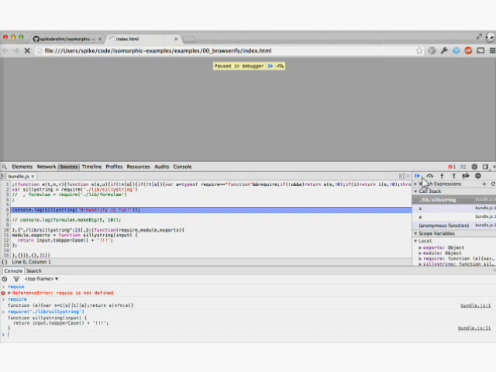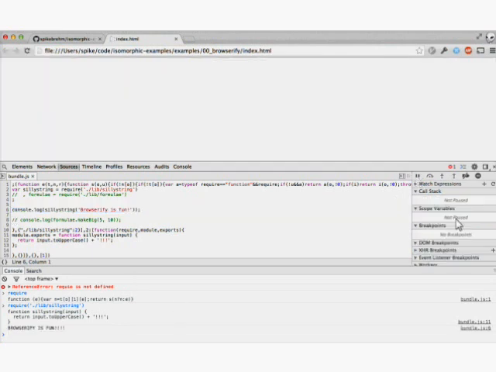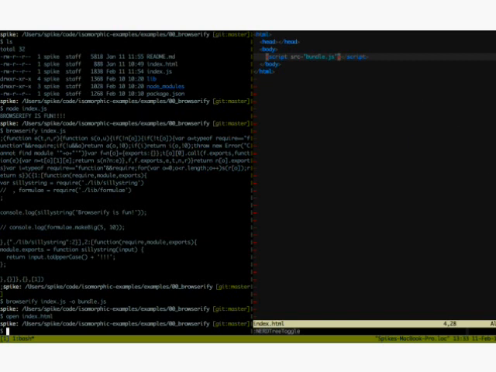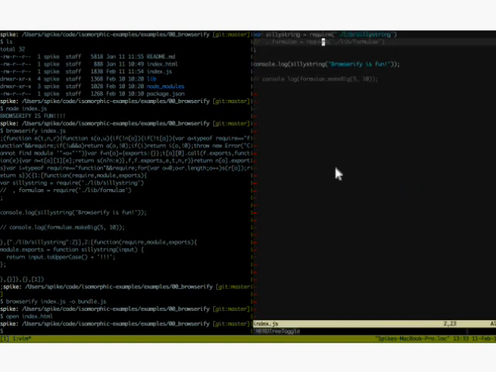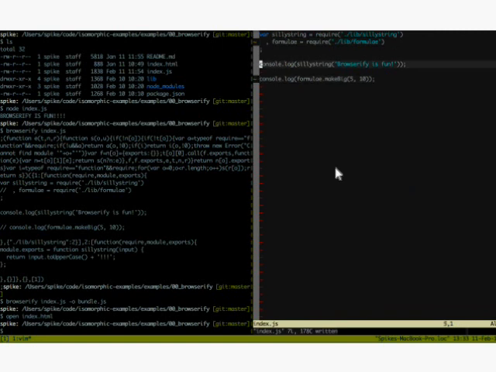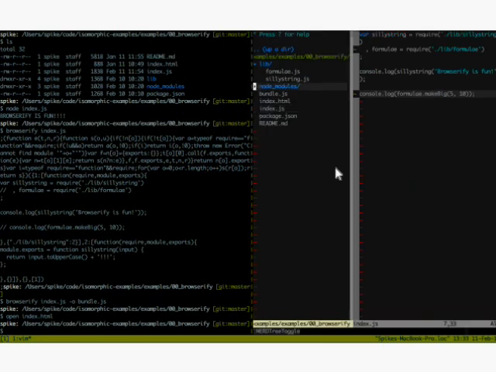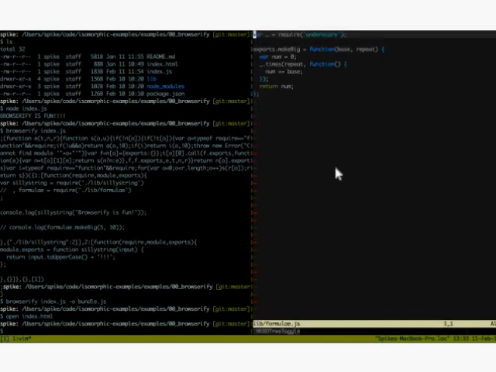Now, let's take it one step further. You saw that in our index.js file, we've commented out this formulae. So let's comment that in. Let's add that back here. Formulae, and we say formulae.makeBig and pass it 2 numbers. This is just a really silly example, but it shows how to use a module from NPM. What makeBig does is it takes these 2 numbers and it just multiplies them together.